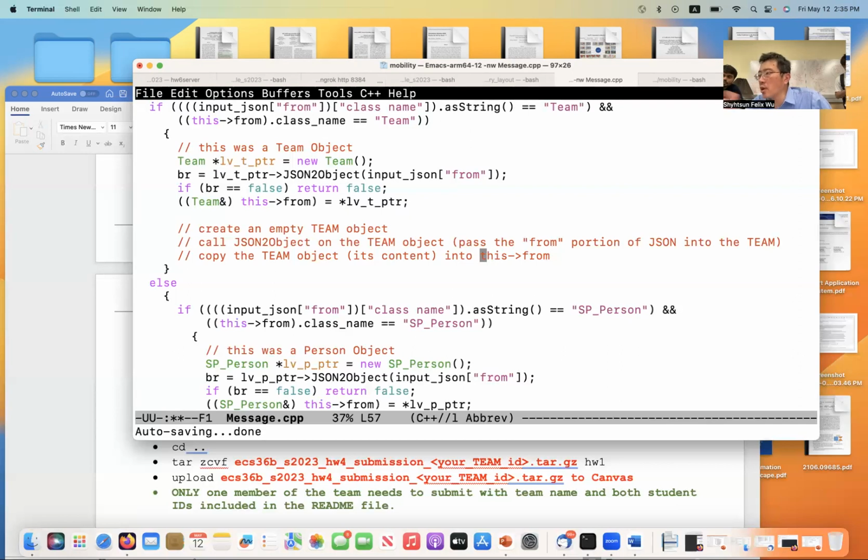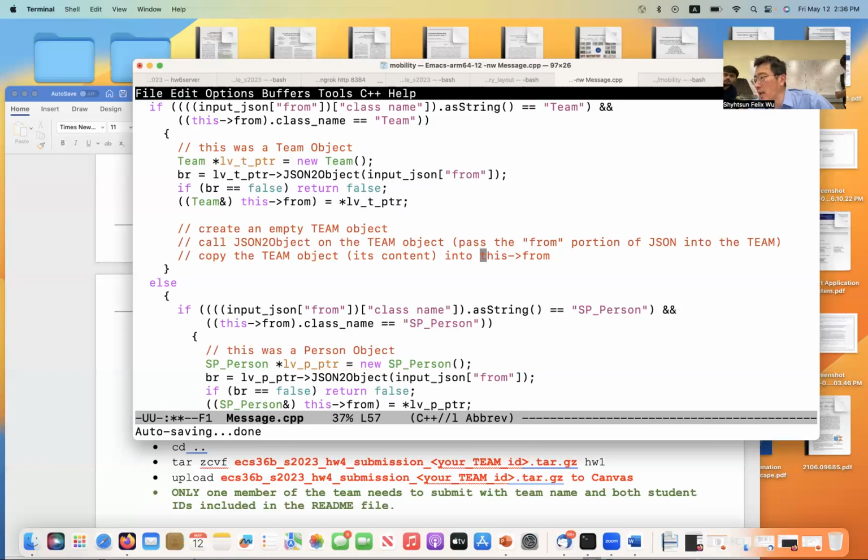Can you go back to your code? In the JSON to object, over here you should probably have a thing one, thing two, and thing three somewhere, right? Then you can actually compare. And also thing one, the size, what is the size? The size is small. Yeah, that looks good.